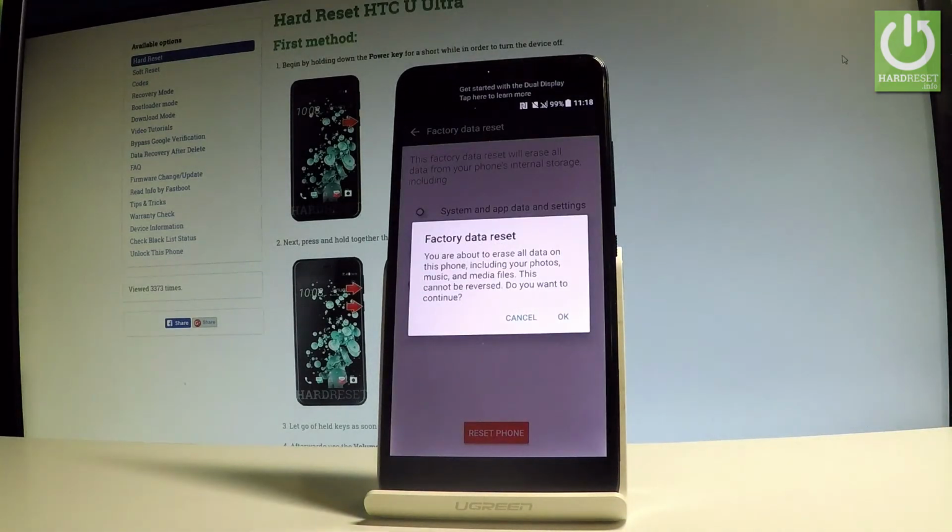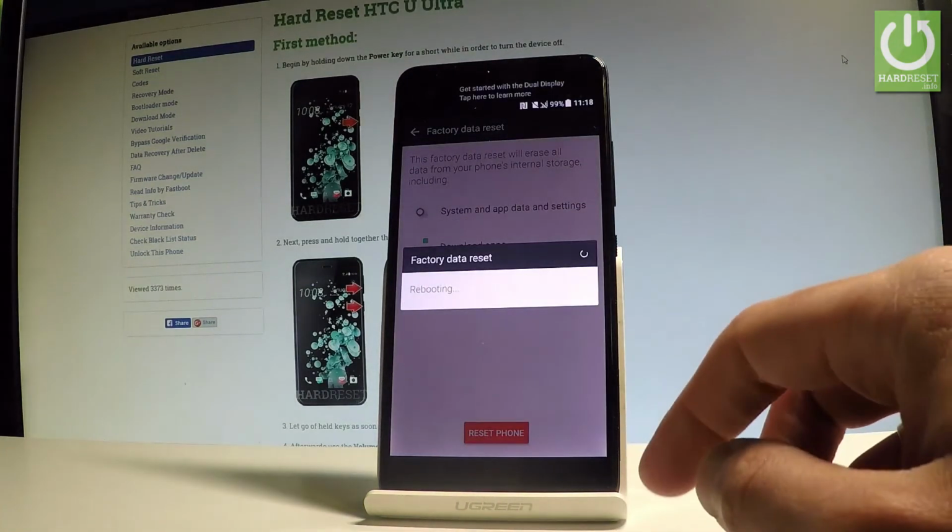If you are sure that you want to erase all data on this phone, including your photos, music and media files, and if you would like to reset all customized settings, let's just simply tap OK right here.